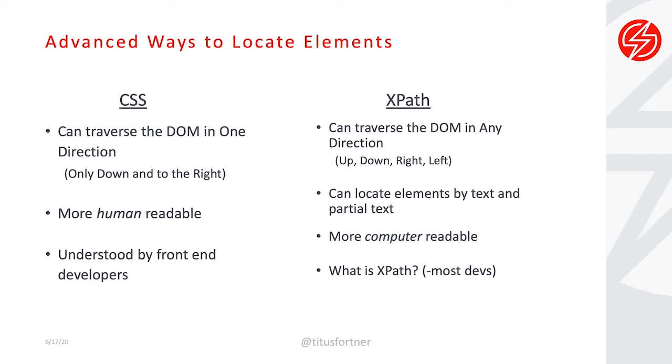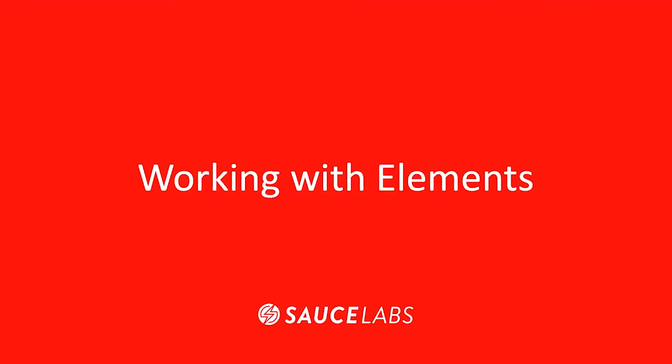So XPath is great for interacting with the computer, but most people don't parse it as well. CSS is both more human readable to get the correct CSS, and also it's better understood by your front-end developers. If you ask most devs what XPath is, they're going to get confused and start doing Google searches. They have no idea. But if you ask for help on the CSS classes, they're like, oh yeah, I did 10 of these just like this last week or yesterday, whatever it is. Okay, I'm not going to belabor that.